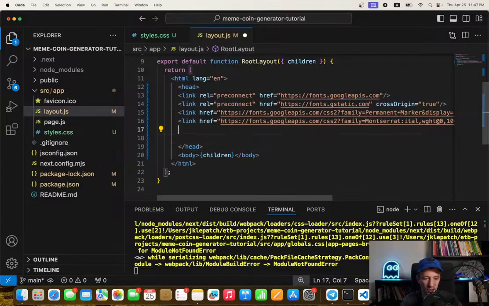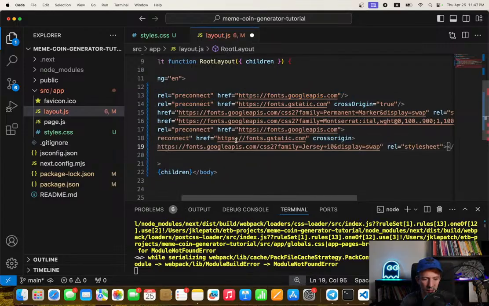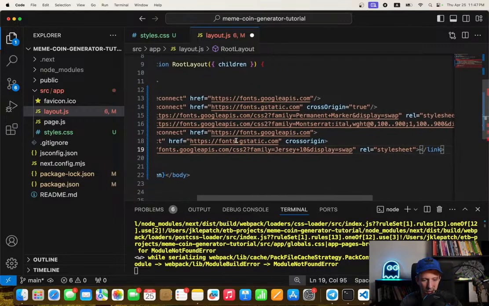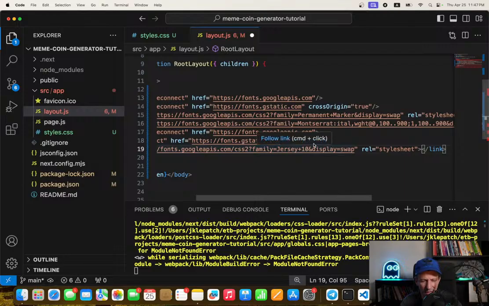You copy this and you put it here. You're going to have some slight modifications to do, because this is not normal HTML code, this is React code. So there are always a few differences with the basic code that you see online.